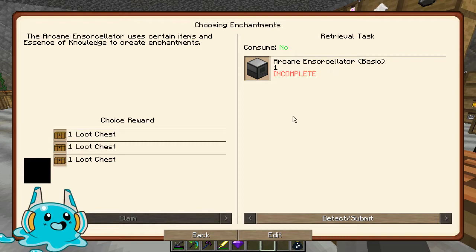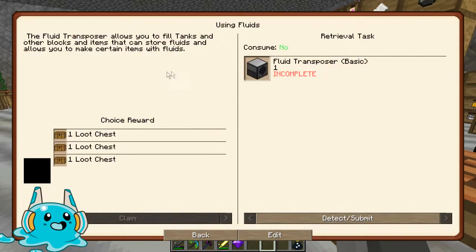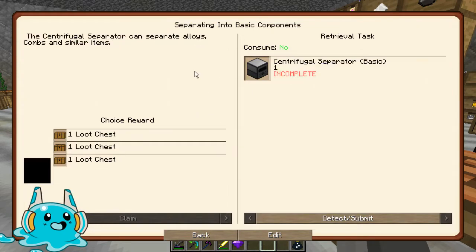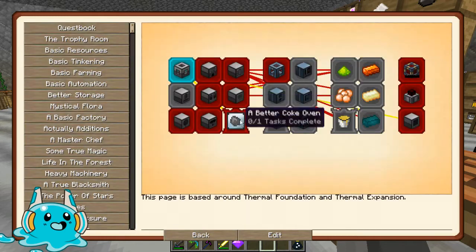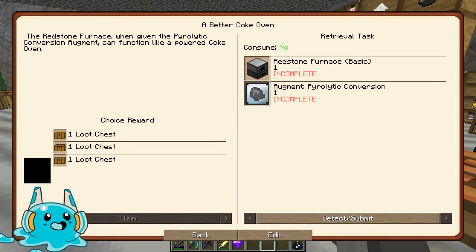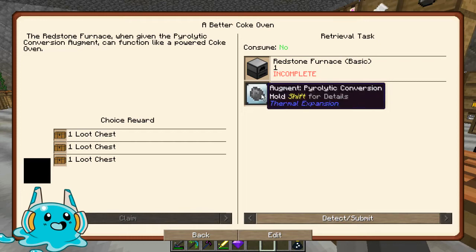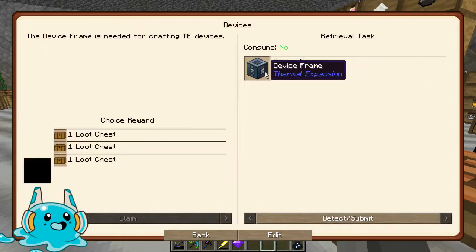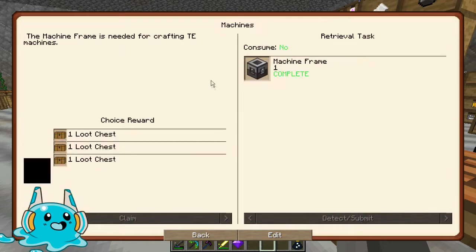An Arcane Ensorcellator, uses essence to create certain enchantments. Fluid Transposer, which fills items with fluid. A Centrifugal Separator, which separates alloys. And then also a Redstone Furnace with a Pyroclastic Conversion Kit. So the Redstone Furnace is just a basic electronic furnace, very similar to the powered furnace. But the Pyroclastic Conversion Kit allows it to start producing coal coke if we so desire. And then we have items from Thermal Expansion.